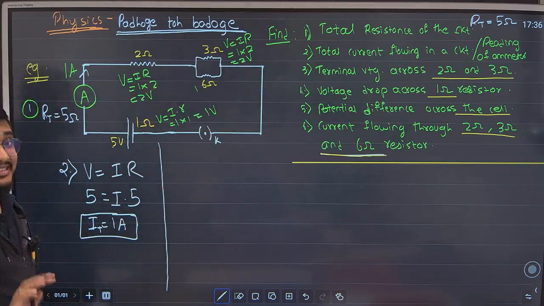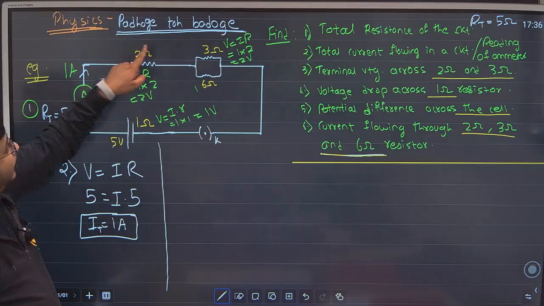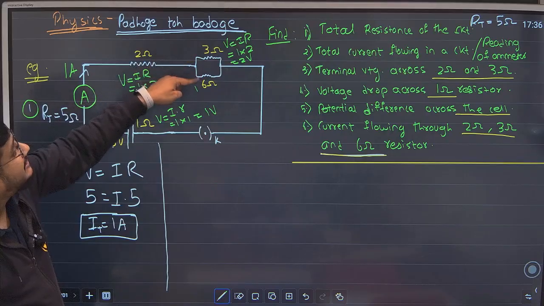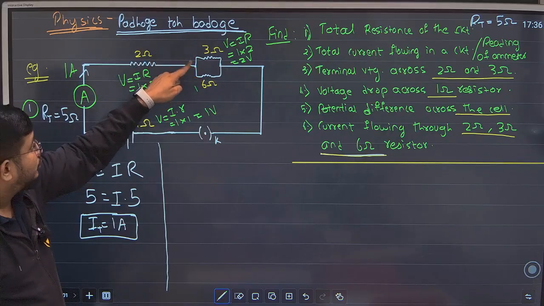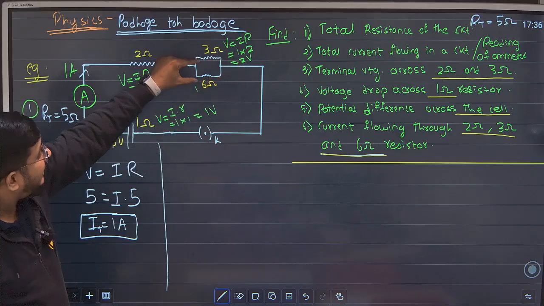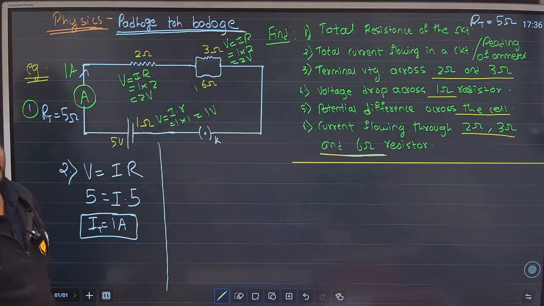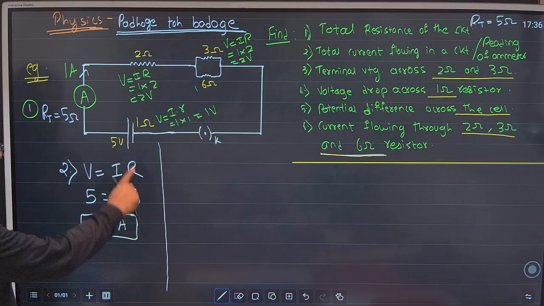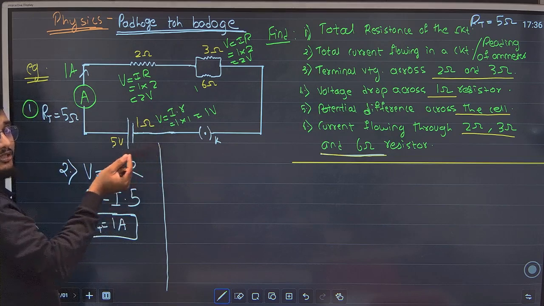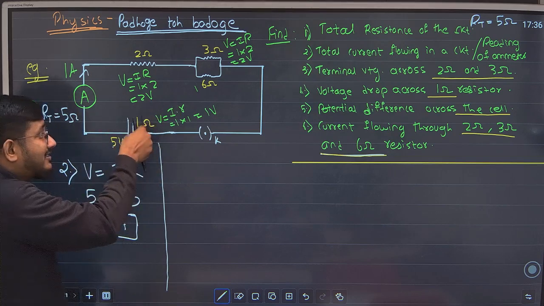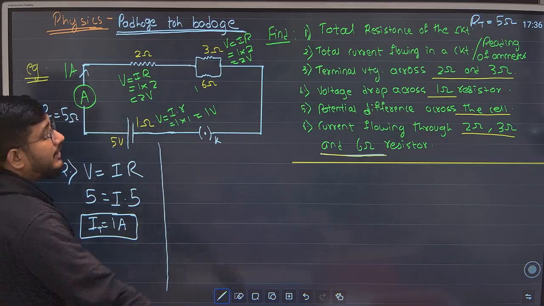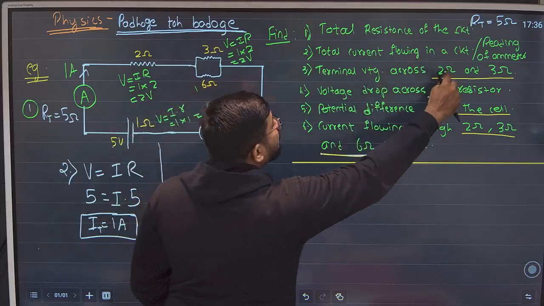Are you getting? This is a trick. We have to find V in all the resistors. They both are together, like they are parallel. We can find the voltage will be the same in a parallel circuit. So here it will be 2 volt, in 3 and 6 also you will get 2 volt, because in parallel voltage is always the same. Are you getting? This V is called voltage drop. Always when we are finding the value of V, that is voltage, in the internal resistance, it is called voltage drop. Are you getting? So they are asking terminal voltage across 2 ohm and 3 ohm.